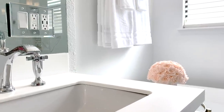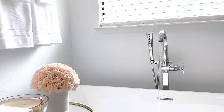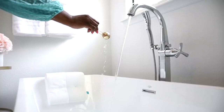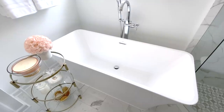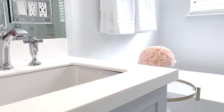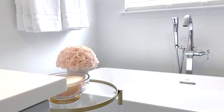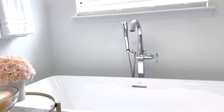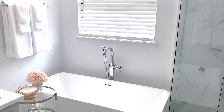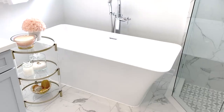Over on Instagram, I partnered with Delta Faucets to share how Delta Faucet is celebrating lasting change. I shared my new self-care routine along with our custom master bath that has certainly brought lasting change to our daily routine. Delta Faucets powers meaningful lasting change in people's daily lives through water. Starting with the Strike bathroom collection — I've always wanted a freestanding tub to create a tranquil bathing experience as part of my self-care routine, and this tub offers that and so much more.